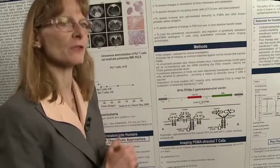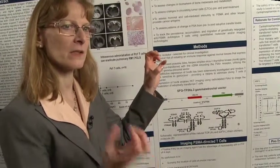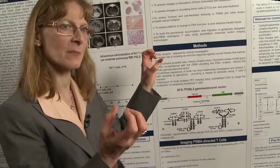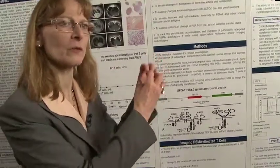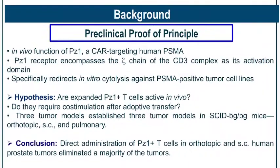It's almost like a key going into a lock. The PSMA is on the tumor cell. Your T cell is loaded and ready with an antibody against PSMA — it seeks out and hopefully will bind and hopefully will destroy. Preclinical studies have shown that this modified or engineered T cell in a mouse will target to the mouse's prostate tumor.